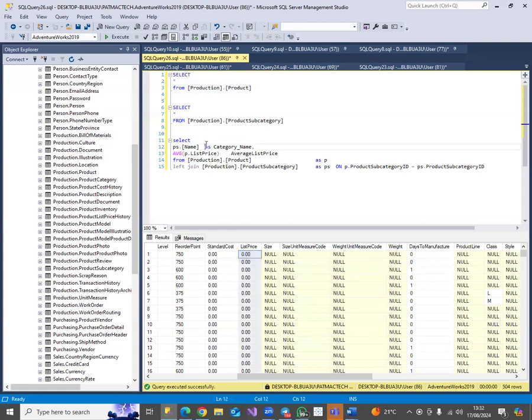This time we are going to name them as they are.